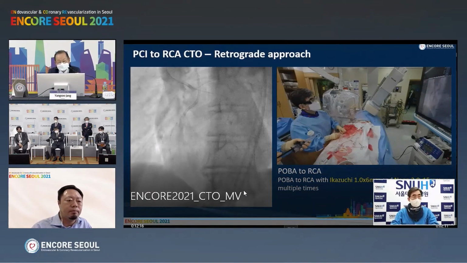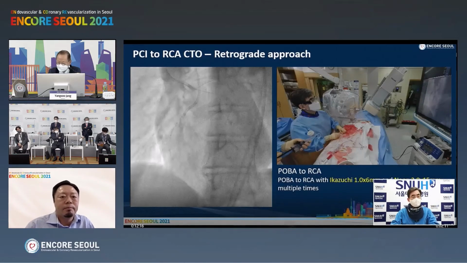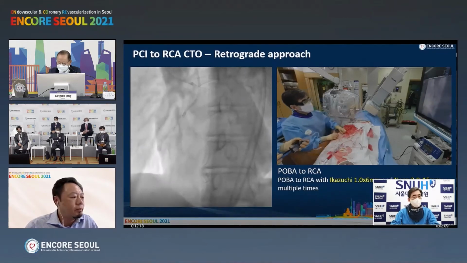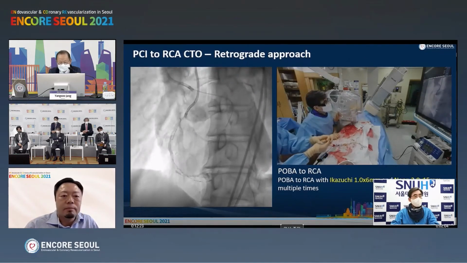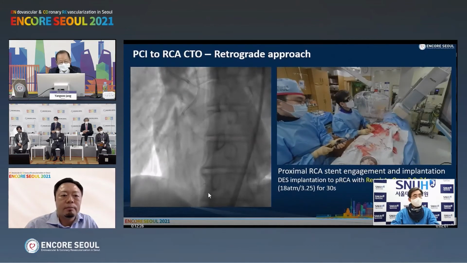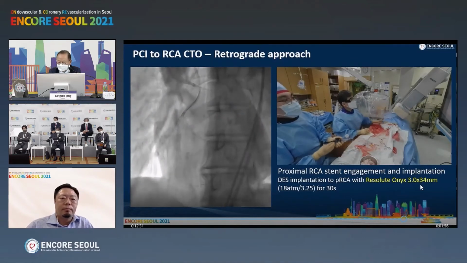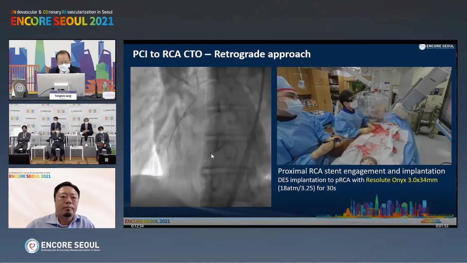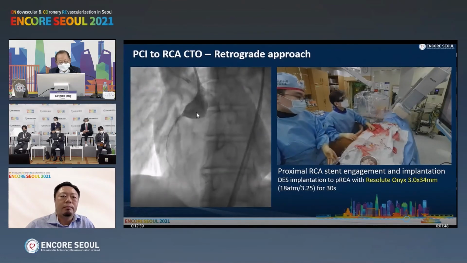But this is the better straight way, even though there is loss during the retrieval of the wire through with the snare. Anyway, by holding two ends of RG3, it is easy to advance the balloon as well as to advance a long, thick stent. That is the beauty of RG3 externalization. By holding two ends, we can push anything.